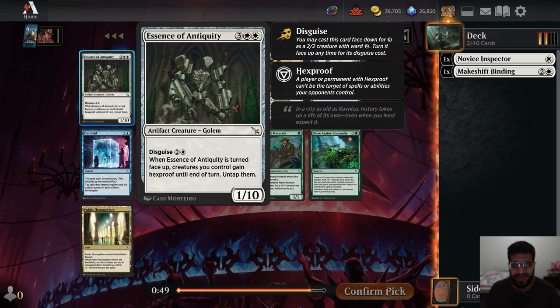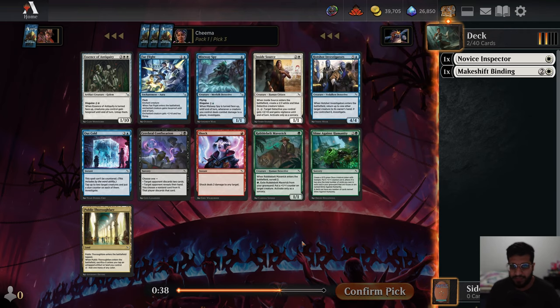Essence of Antiquity, 5 mana, 1/10, with disguise. When it's turned face up, creatures you control gain hexproof. Untap them. There's also a Shock here, which I think is pretty good.